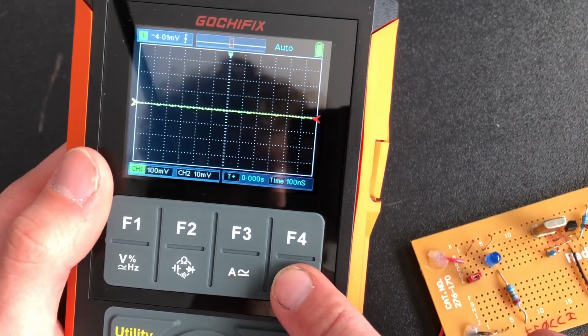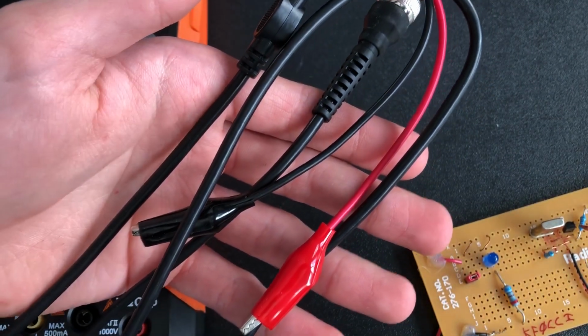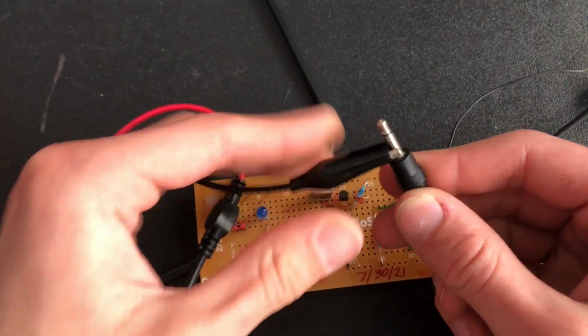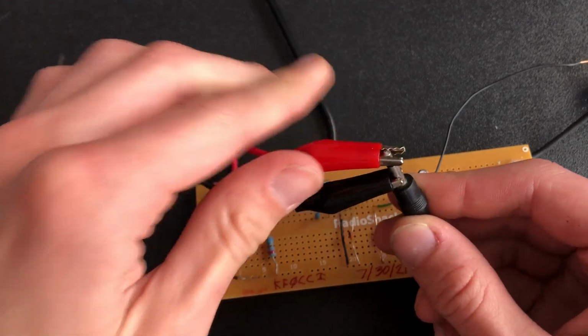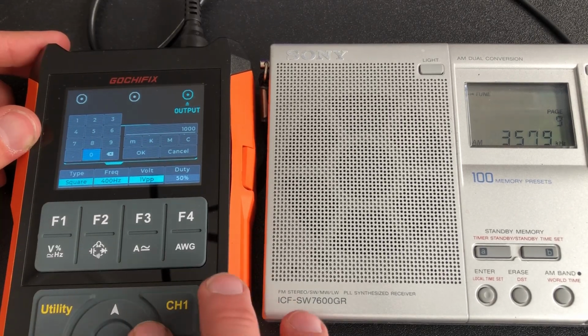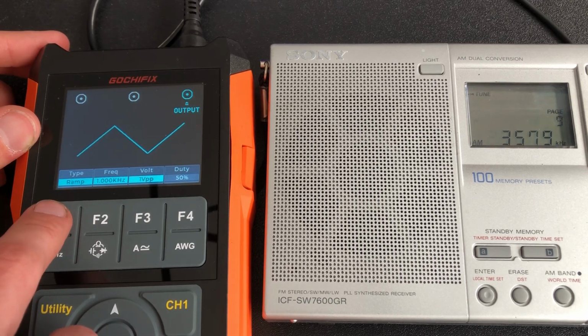Finally, we have the signal generator. A set of probes for connecting the wave generator was included. Back to my radio transmitter, I will attach the output to the audio input of the circuit so we can hear the waveforms on a radio receiver. The generator allows for the creation of sine waves, square waves, and triangle waves. The frequency can be set to anything between 10 Hz and 10 MHz, making it useful for both audio and radio applications.